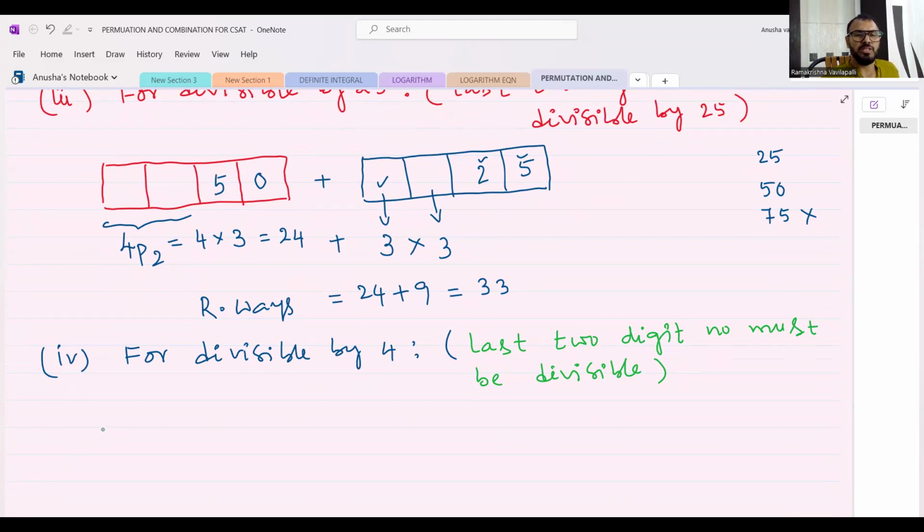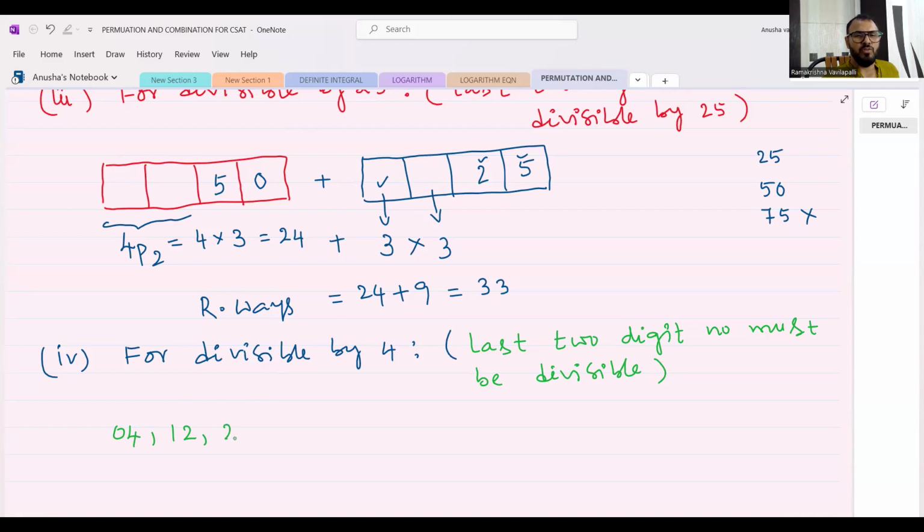So here I'm writing 04. 4 into 1, 4. 4 2s are 8, but we don't have 8. 4 3s are 12. 4 4s are 16. We don't have 6.